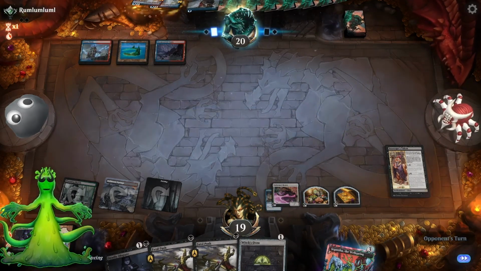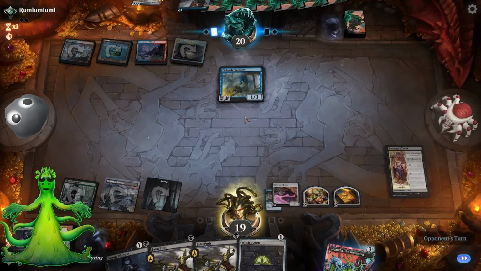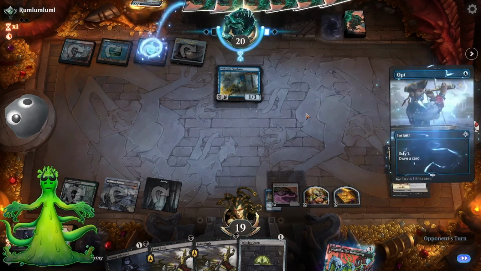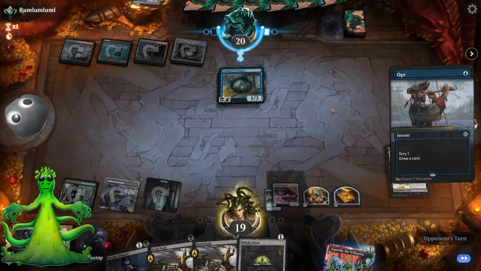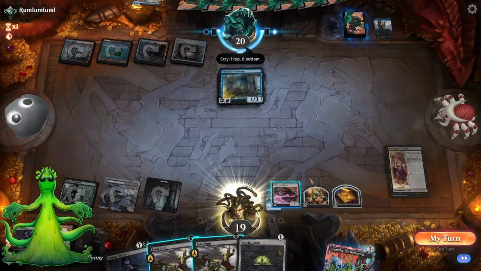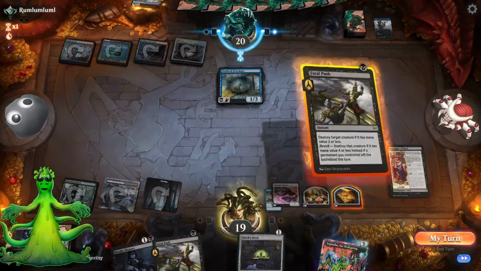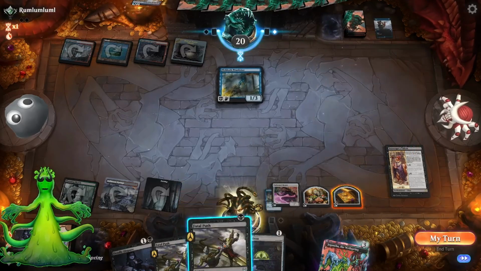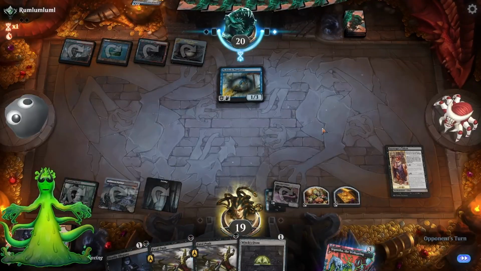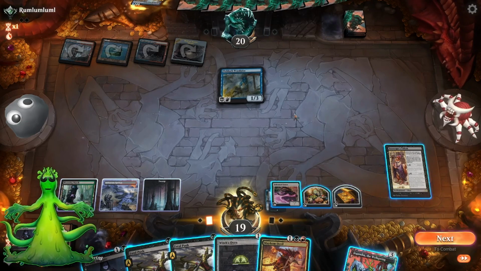Wait, bro. I thought it said until you're... Okay, nope. I just didn't read the card. Reading the card explains the card. And they're gonna Opt. Okay, sure thing. And they keep it on top. Oh, to Fatal Push that, so we'll just eat the Opt. Devil. Alright, I mean, that's a pretty good card.